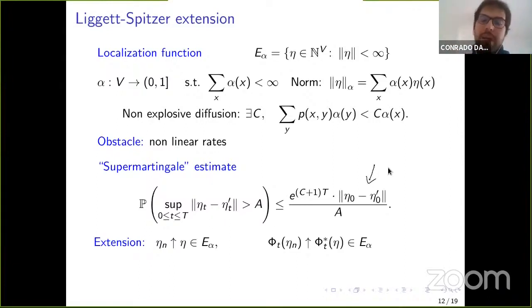So for any fixed time horizon, we have a construction by monotonicity. The flows converge to a certain limit flow here in the space E alpha, and by our construction, this is already a right continuous function with left limits in the space of càdlàg trajectories, and the norm that we're looking at here is the alpha norm. So the construction is done.